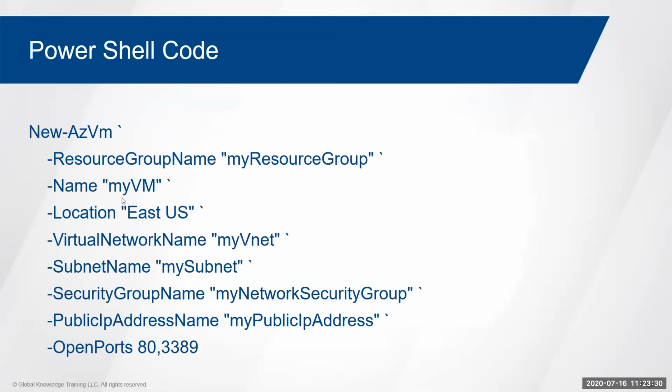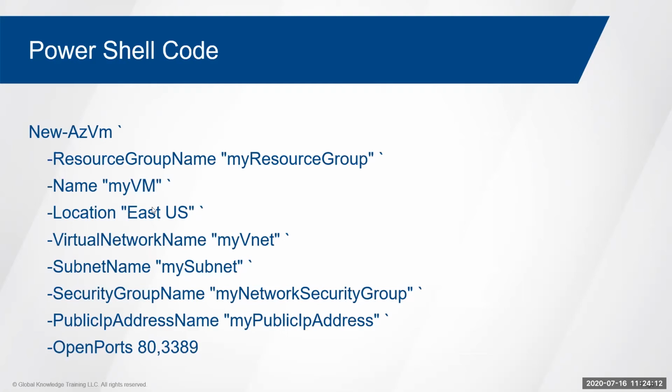So we can also do the same thing in PowerShell. If you prefer to create and work in PowerShell, here's an example. So New-AzVM. By the way, they're changing. If you've been exposed to some of the PowerShell stuff for Azure, we used to have, well, I suppose we still do, but the newer prefix is just Az. It used to be Azure, and then it was AzureRM, so now it's going to Az. So resource group name, whatever the name of your resource group is, the name of the VM, so I called mine myVM, this is the same thing.